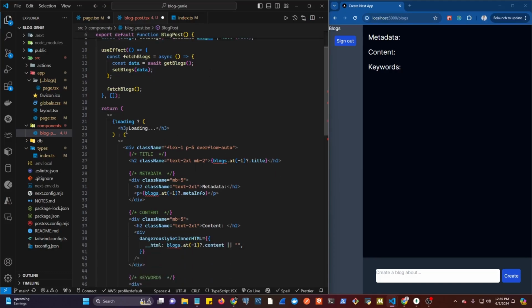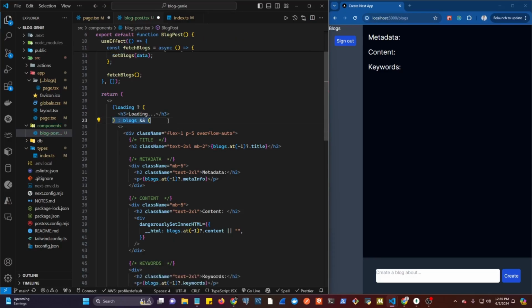So let's just do in here: if it's loading, we're going to show loading. Else, we're going to check if blogs is truthy, and then render that, just to make sure this is true, then we can go ahead and render everything there.